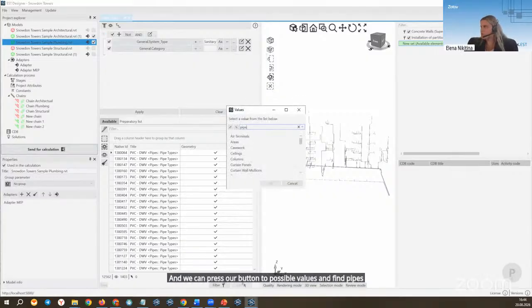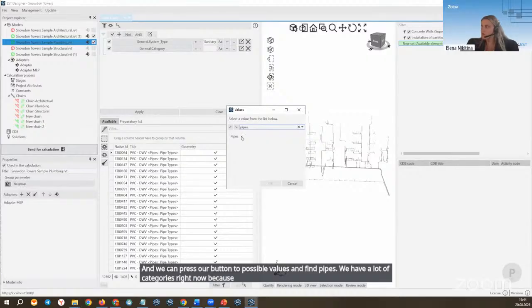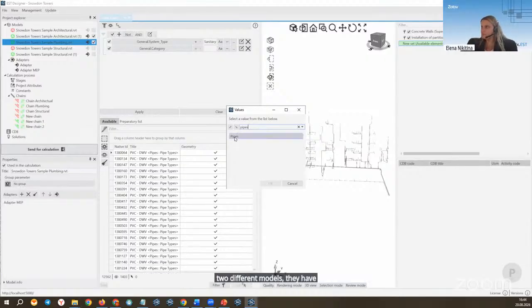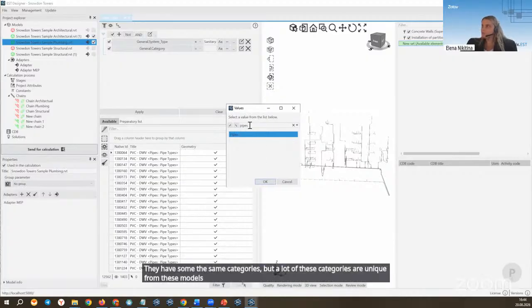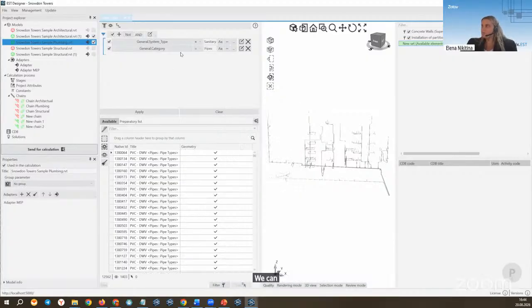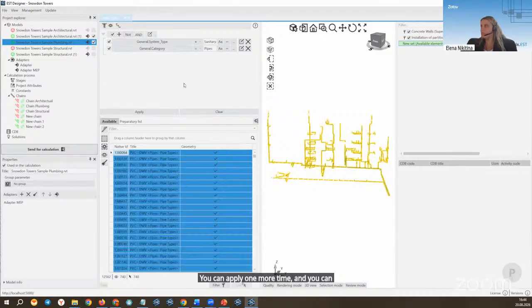We have a lot of categories right now because it's two different models. They have different categories. They have some of the same categories, but a lot of these categories are unique to these models. We can find pipes. You can apply one more time, and you can see these pipes.